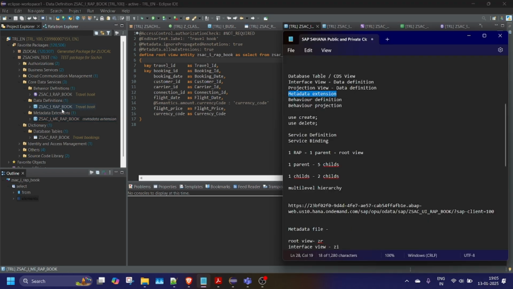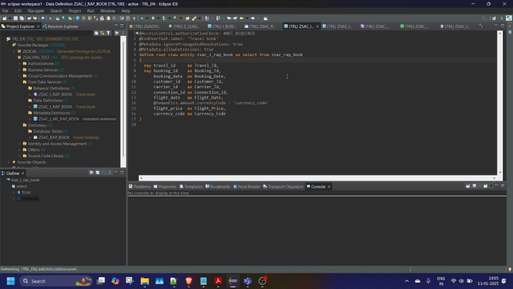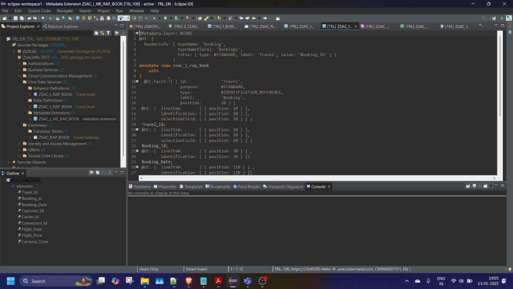So the metadata extension here is used for adding the labels, positioning the fields on the screen, for search helps, for any kind of reference or add-on that you want to put for a particular field.